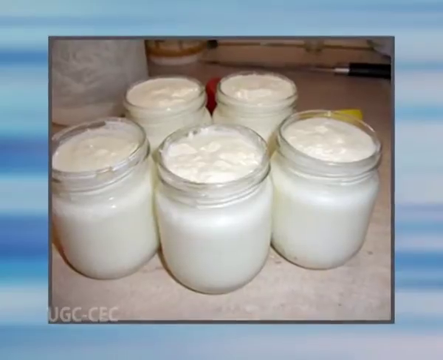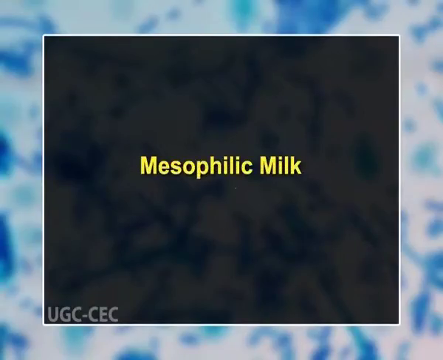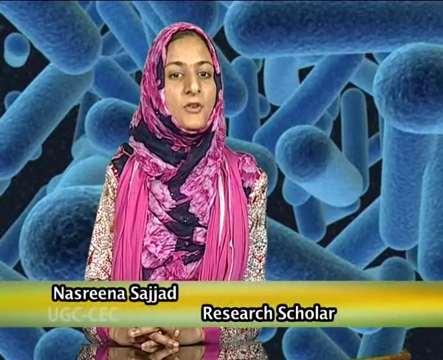Now coming to fermented milk. Throughout the world, at least 400 different fermented milks are produced. These fermentations are carried out by mesophilic, thermophilic and therapeutic lactic acid bacteria as well as by yeast and molds. Major examples of these fermentation types are mesophilic milk fermentation. Mesophilic milk fermentation results from similar manufacturing techniques in which acid produced through microbial activity causes protein denaturation. To carry out the process, one usually inoculates milk with the desired starter culture, incubates it at optimum temperature, approximately 20 to 30 degrees Celsius, and then stops microbial growth by cooling.